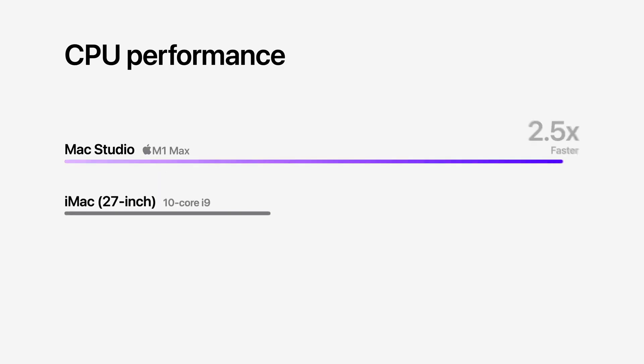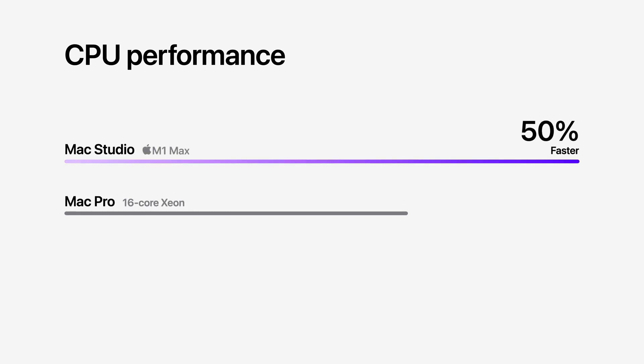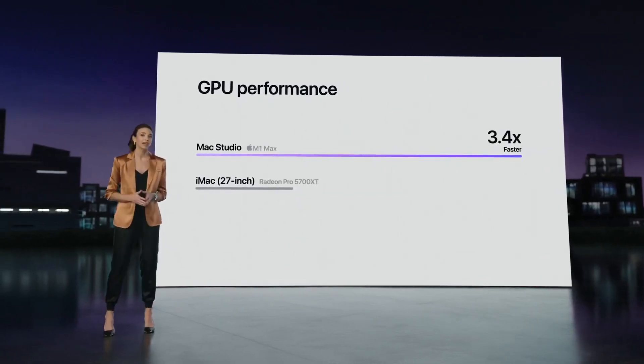How ideal is this machine for a musician's studio? Comparing it to an Intel Mac Pro or an Intel iMac, Apple is projecting some pretty impressive speeds that make its own previous machines seem paltry by comparison. Here's a top-of-the-line Intel iMac compared to the M1 Max Mac Studio, and the M1 Ultra Mac Studio versus a top-of-the-line Intel Mac Pro. I'll always caution that Apple's benchmarks are designed to paint their machines in the best possible light, but these are still really impressive, approximate margins, even if not yet verified by third parties.